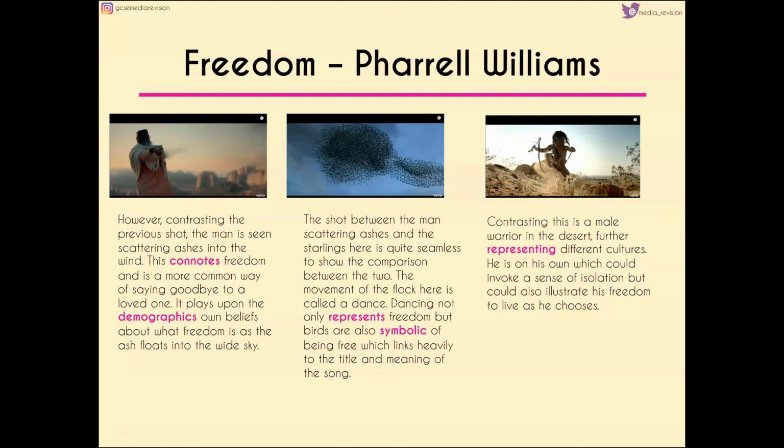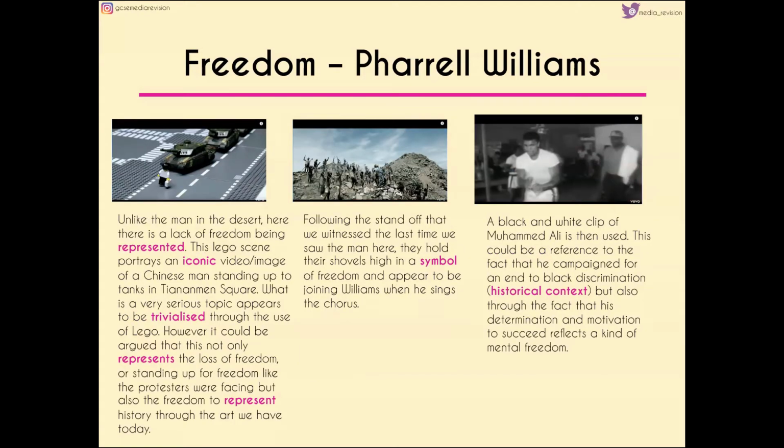Contrasting to that, though, is a male warrior in the desert, further representing the different cultures that we've seen so far within the video as a whole. Now this warrior is on his own, which could invoke a sense of isolation, but it could also show that he has the freedom to live his life as he chooses.